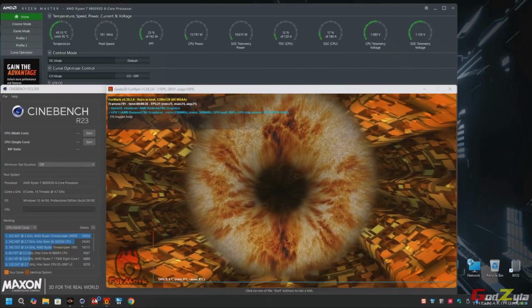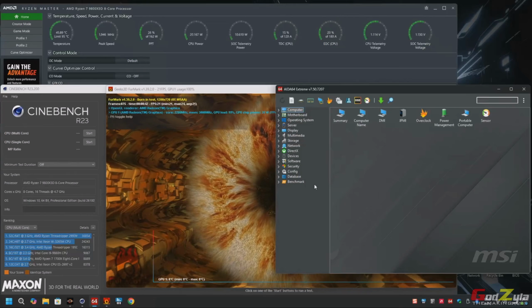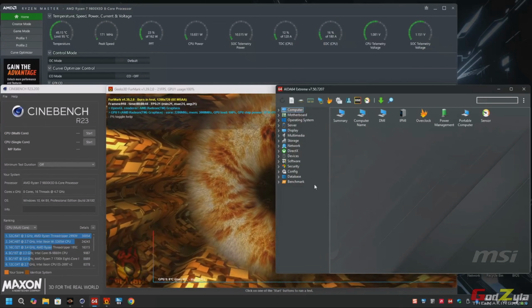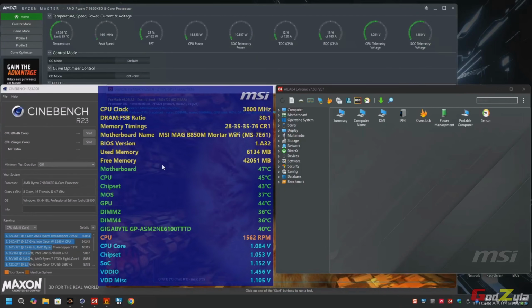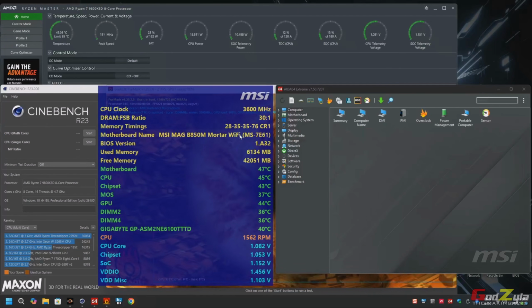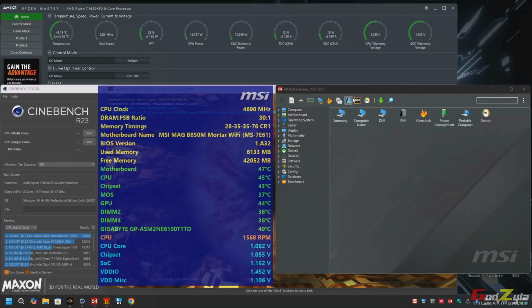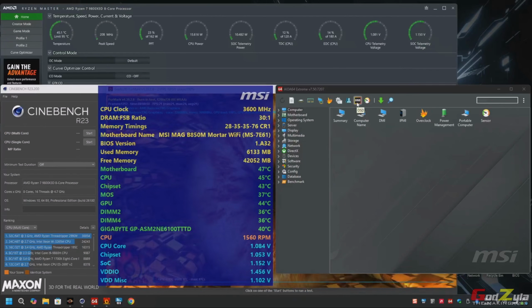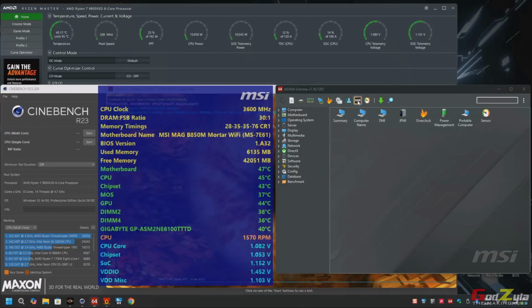Next will be AIDA64. I find this application much better in a way that it shows overlay stats as configured, compared to HWiNFO, as all these are necessary to show. And how do I actually get this overlay? On AIDA64, there's this button here, OSD. Initially it's without. So when you press this, it will give you this.